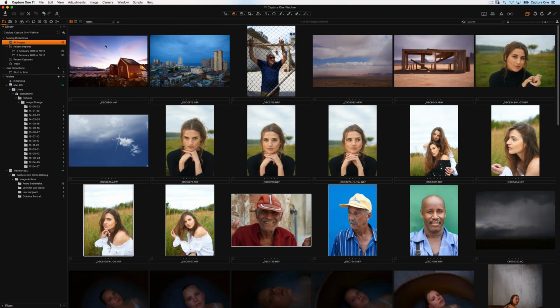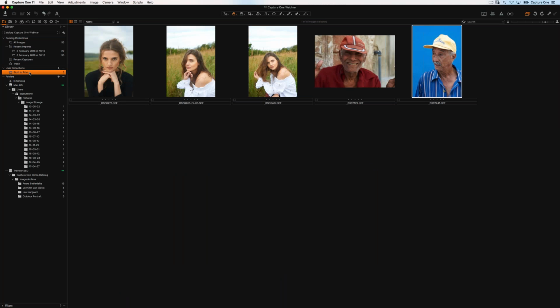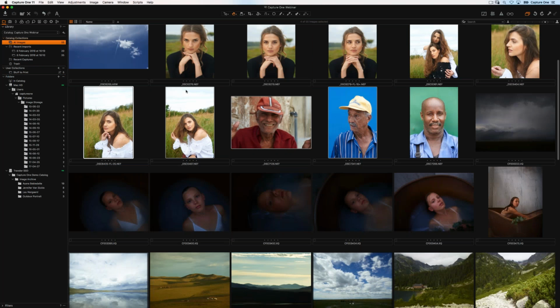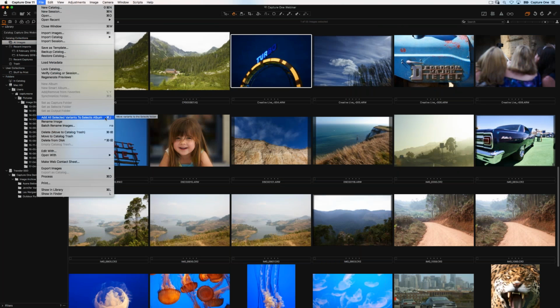Rather than dragging and dropping, what you can do is right click on any collection and say set as select collection. An additional icon is added on the right hand side, which now means that if I go to any image and I say file, add all selected variants to album, then it's going to add them to that album, or better still, I can use the shortcut, which is Command J. So now I can click on an image.